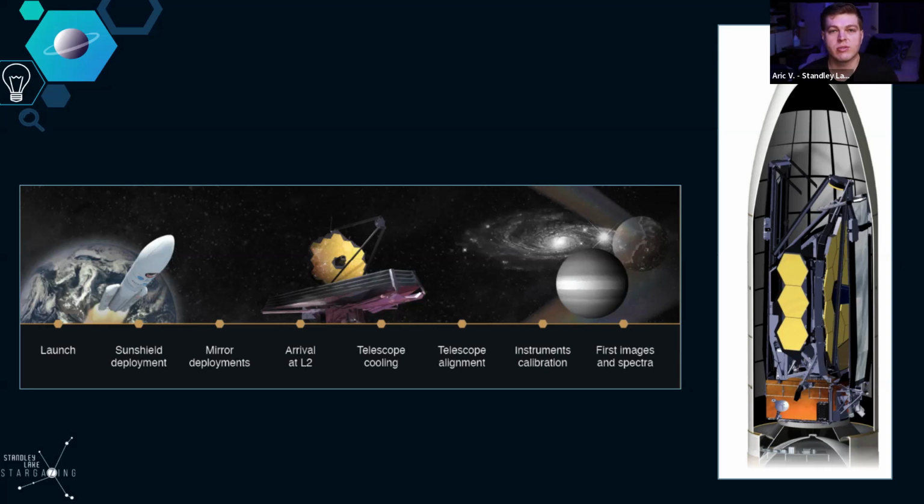Originally it was scheduled to launch, I think at one point as early as 2013, but obviously it's been pushed back many times. One of the issues with the sun shield, though, is that it's a non-deterministic packing. And the problem with that is that when you stow it and you can't predict exactly where every single piece is going to go, that means when you're deploying it, if any part of that didn't get packed within the limits of its space, or if it folds on itself twice and then causes a tear or something like that, then you have a critical issue, because the sun shield prevents the sun's energy from reaching the optical side, which is where all the imaging is going to happen.